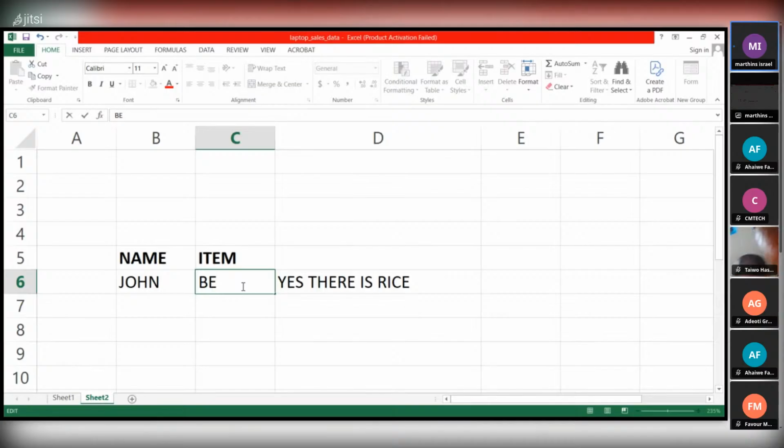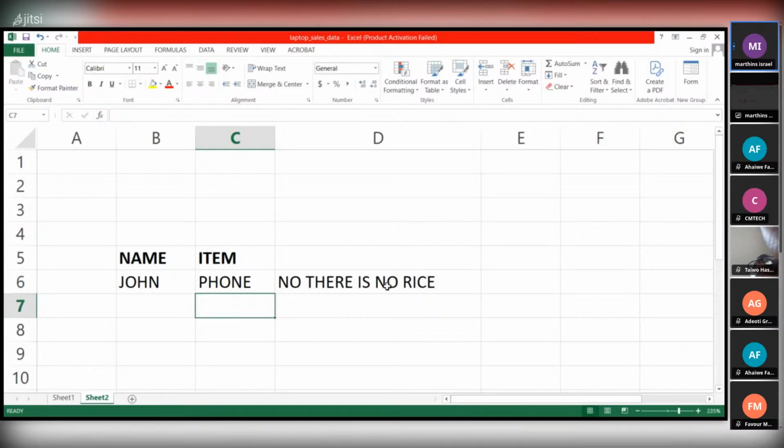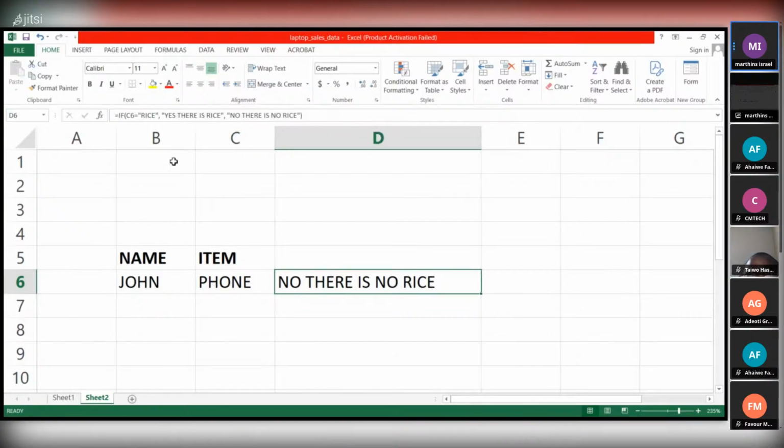let's say a random figure. Let me use anything. Let me call it a name. Let me say phone. So no, there's no what? It's telling you no, there's no rice. Because why? The logic you used in that place, the item there that was to be checked was rice. So now we put in phone. You say no, there's no rice. It's not going to return no, there's no phone. It's going to return no, there's no rice. Because the logic there was rice. It was supposed to find rice.